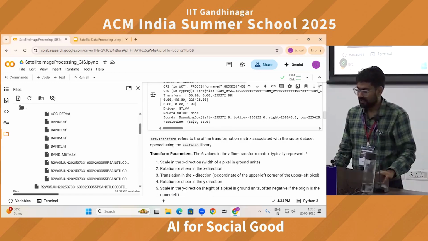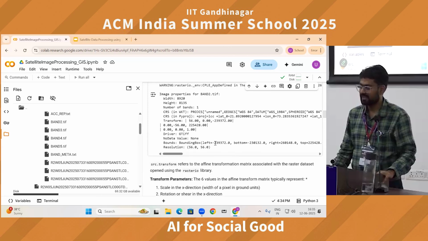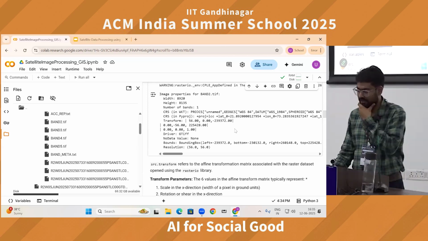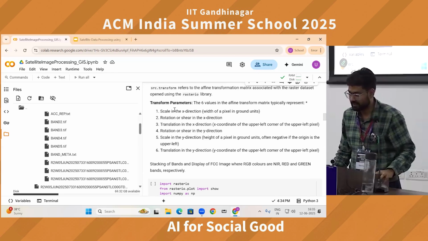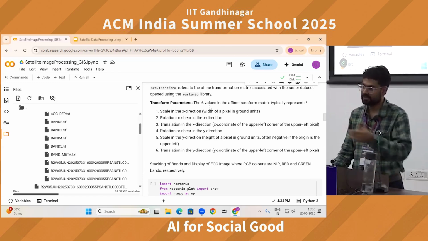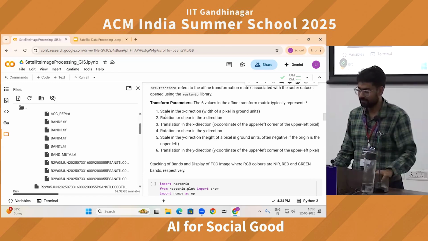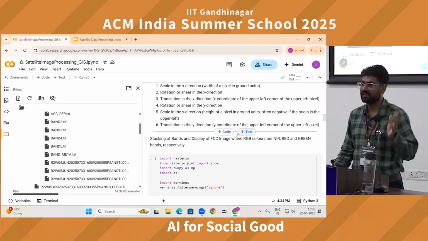You can also get the bounding box of the image directly from here. So these are some of the information which can be directly seen or interpreted from rasterio. This is basically the transform parameters. I'm just giving you the example: scale in X direction, rotation, translation in X direction, all these 6 parameters that we have discussed earlier in the presentation also.